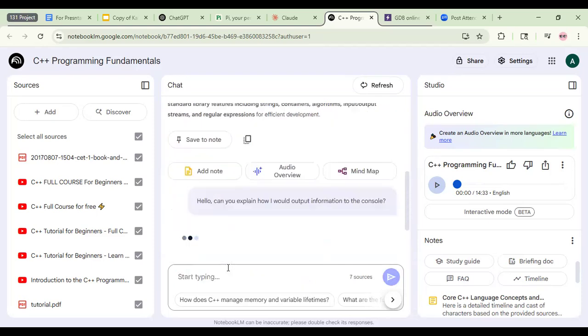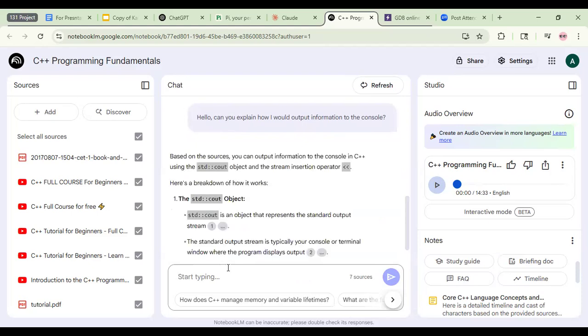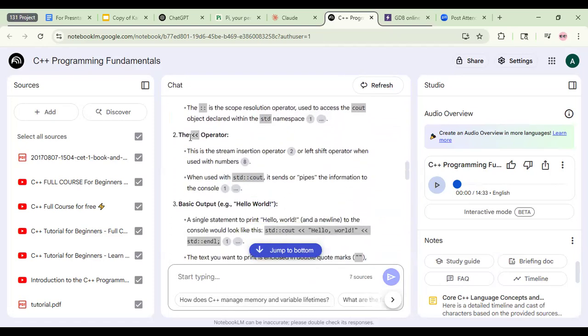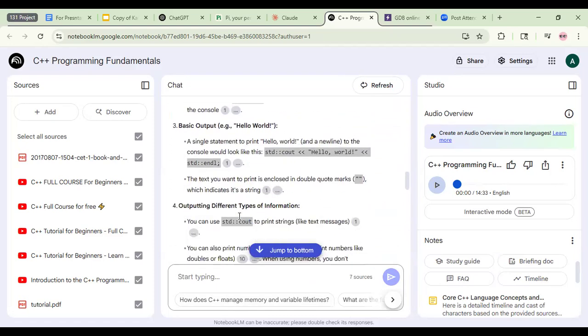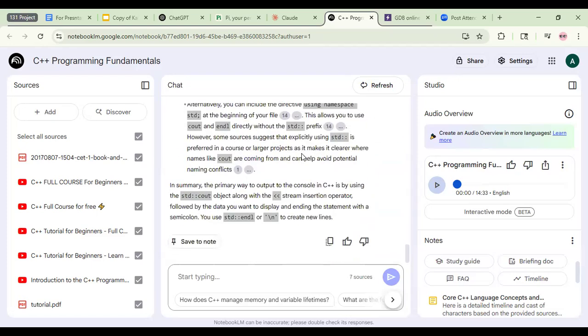Say I'm confused about that. Then I can just wait for my response. And there it is. I have a complete breakdown on everything related to this. It explains how the operator works, cout, even the first statement you're supposed to write, hello world. Just a very in-depth breakdown on how to do this, if I'm confused.